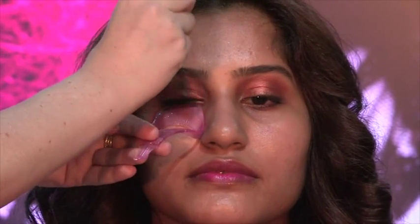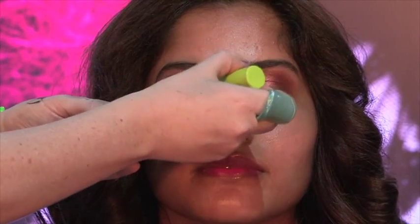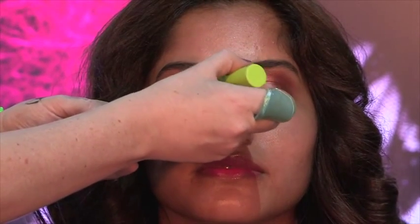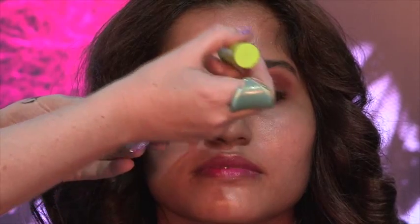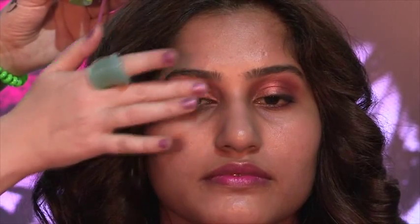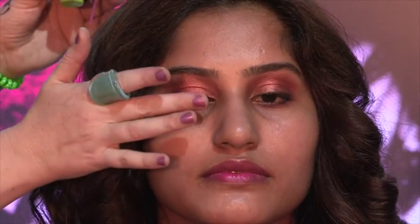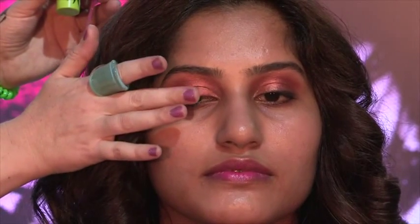And you see the way you can move the wand in a different way as well, because I just want a very, very light look. I don't want a dolly look for this makeup. Close your eyes. And you can just get your look ahead. And then, sorry, a bit lower. And your finger is always fantastic, because of the heat, just for pushing up if you want to have a light curl.